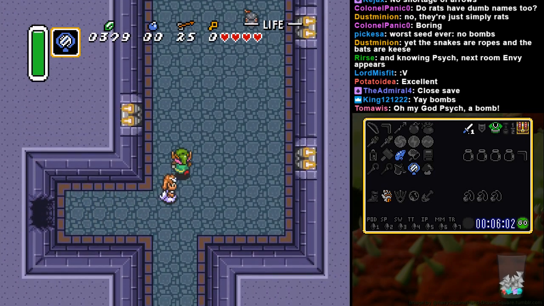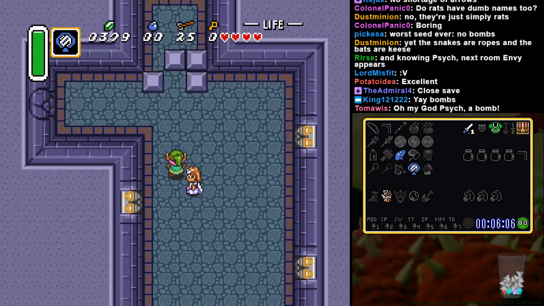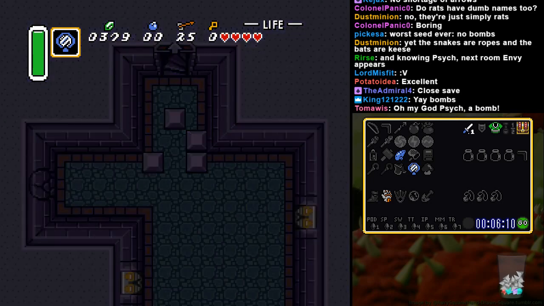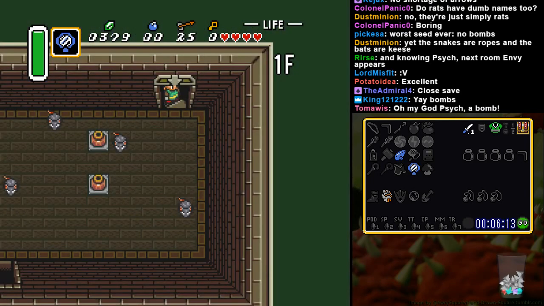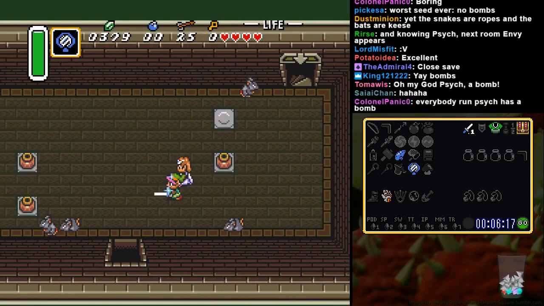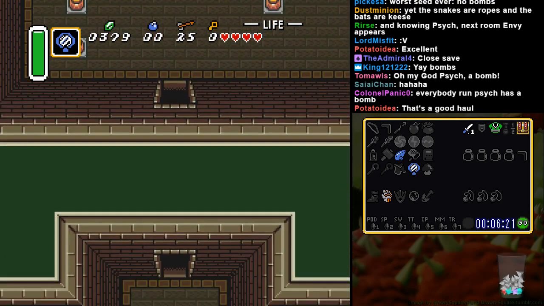I mean, we have the flute, we have the gauntlet. Right now this is the best seed that I remember having in a long time. Unless everything kind of derails and I end up having the bow in Turtle Rock or something. I don't know, right now I'm kind of liking what I'm seeing.